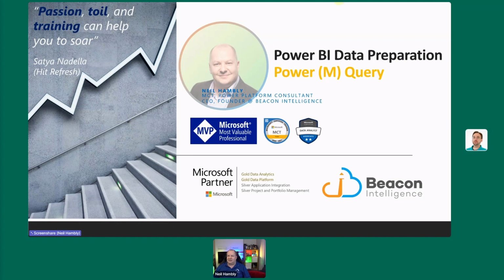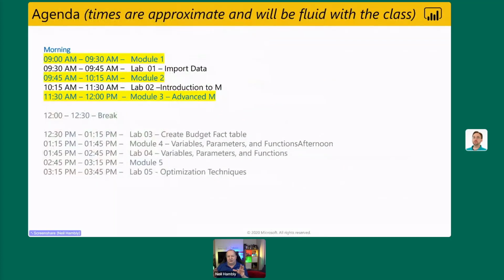This is the next slide, and it covers what we're doing here. This is a larger delivery that I've done a few times. It's the advanced Power Query shaping session, and I'm going to cover the first 3 modules of that, the morning session, but without the labs. I will be breaking this down and recording videos to put on my YouTube channel at some point, so I'll make Kevin aware of that once we get to it.